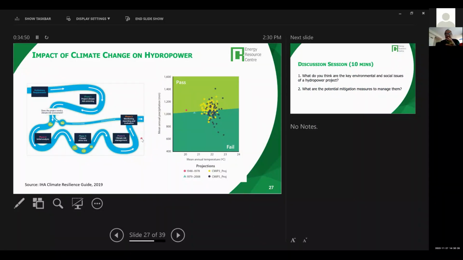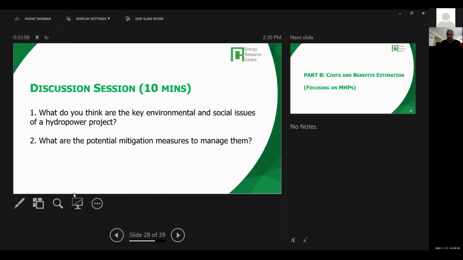And you have hydrological models, you have to do economic models to prove that even if the precipitation changes from 1000 millimeter to 700 millimeter or increases to 1300 millimeter, the project is still feasible. You have to do that. And like you said, insurance is one mitigation measure. Also, if there is a damage, then you have an insurance policy that will cover it. So I think it's very important.